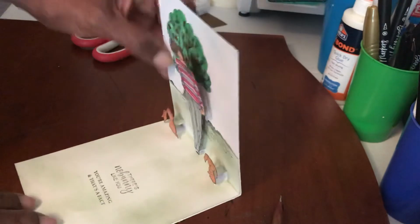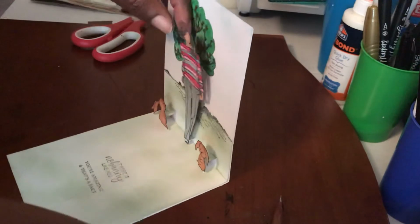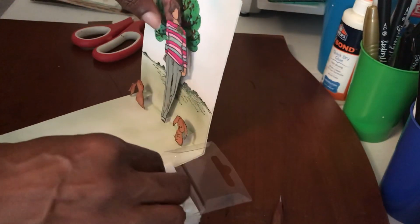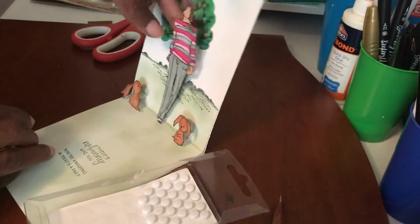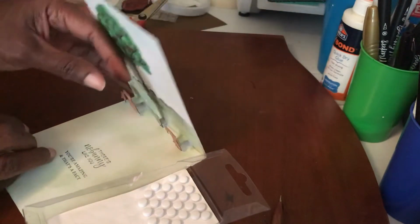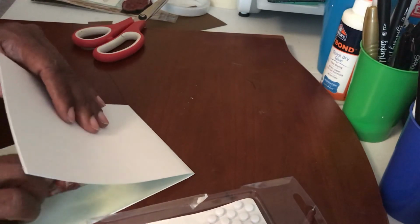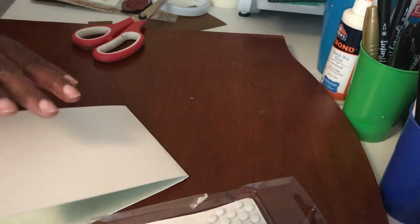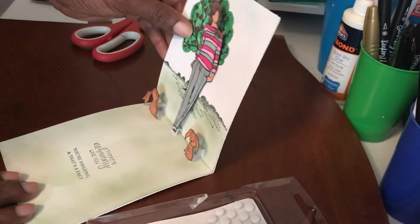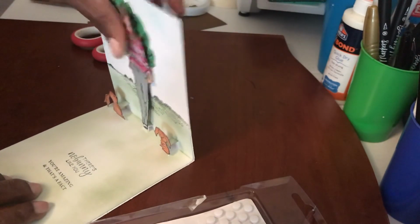Quick and easy, like I say, very simple. It's up to you. Sometimes I do, if I want her to stand out a little bit more, you take these little dots, I call them adhesive dots, and put one behind her. So when she folds, and I might go ahead and do that because she's laying a little bit too flat on the back than I want. I want her to stand up a little bit more. So I'm going to press that down. There we go. And give her that. So that way she comes back off a little bit more.